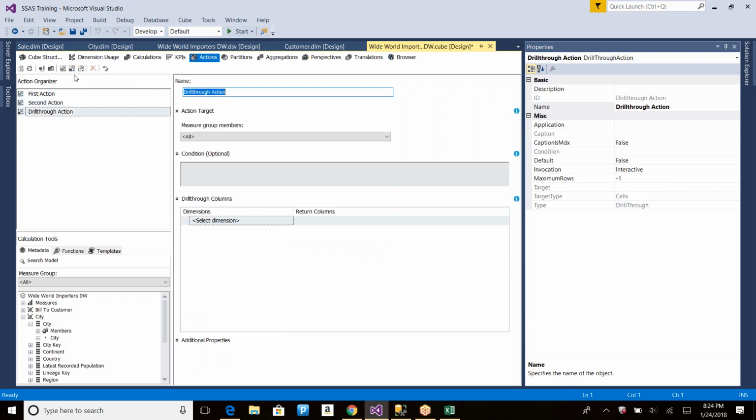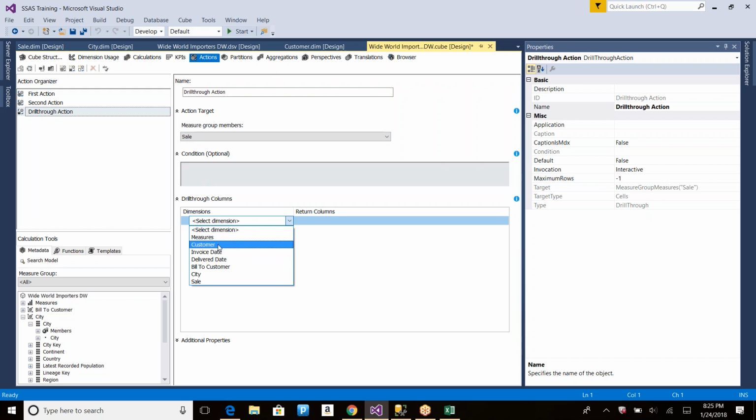If you go to the drill through action, this is again a similar action where it will take you to the detailed information. Let's say you are at country level. This shows you detailed data, in the sense of state level data or whatever you configure. For example, I'll leave it as drill through action. I'll set it on sales, okay? And condition is optional, you can give it or not. And if you right click on any measure in the sales measure group, then these columns will be returned.